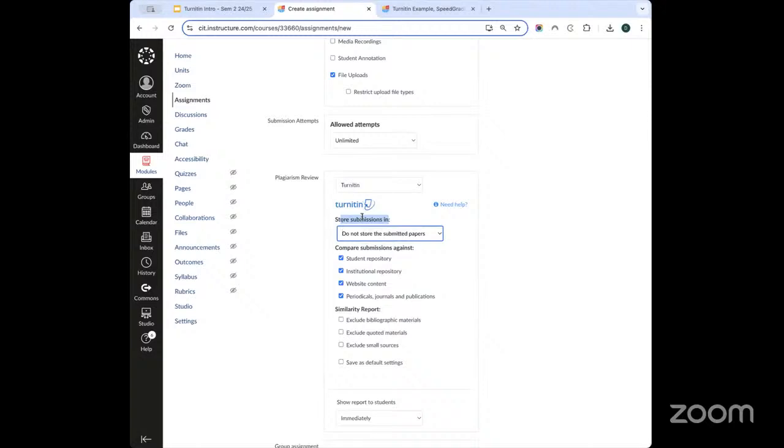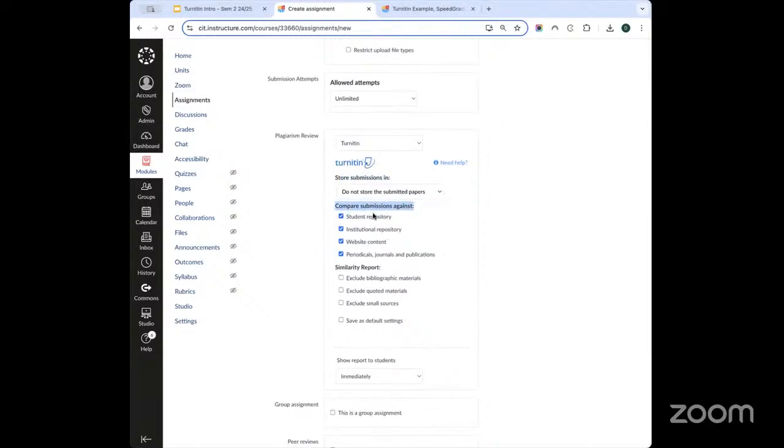Apart from store submissions in, there's compare submissions against, and this indicates which databases you would like to search or compare submissions to this assignment against. Generally what we would recommend is leaving all four of these options checked.